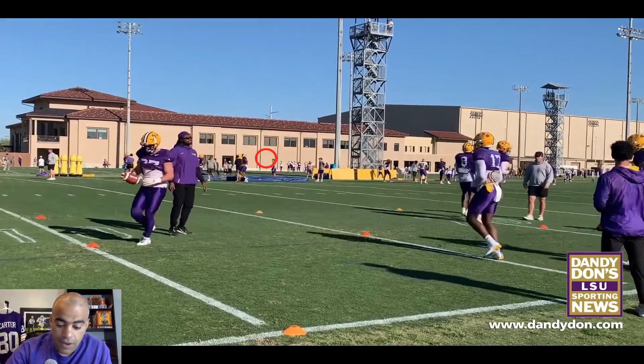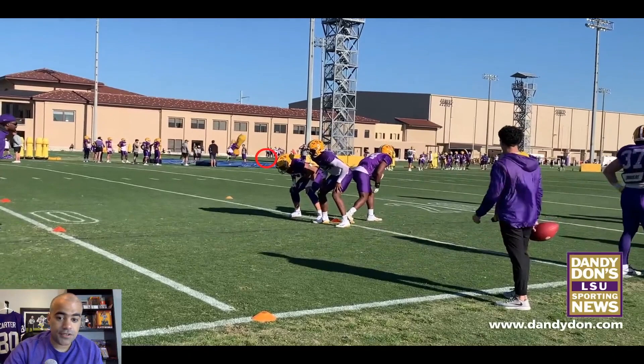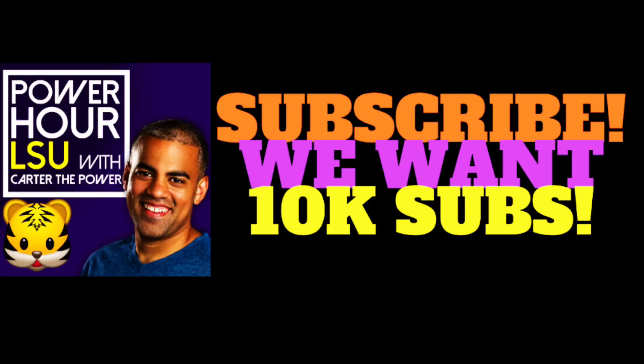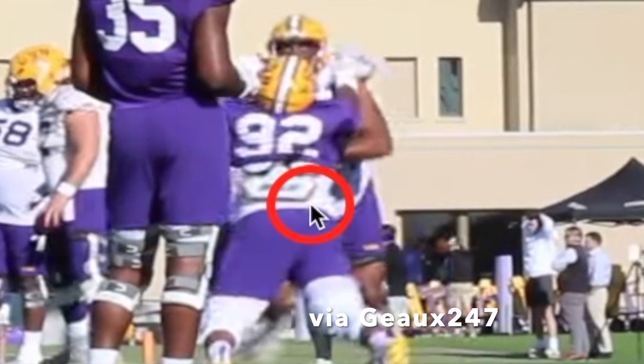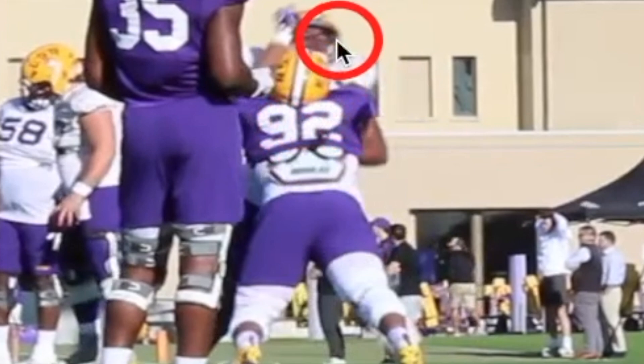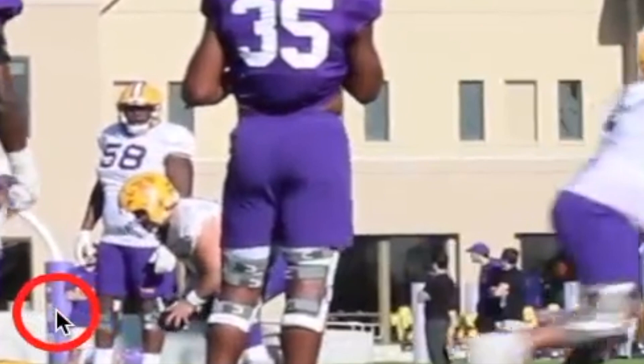Keep in mind that around this midway point in practice footage breakdowns, you're going to see a lot of players taking it easy. Jacquelin Roy — I've seen him just in drills up to this point wearing that red practice uniform. Now a little more one-on-ones: revisiting that rep — Wingo is low but getting turned. The only thing I didn't quite understand is why Xavier Hill panicked and put his arm on top of Wingo, but other than that Xavier Hill looks really strong at the point of attack.